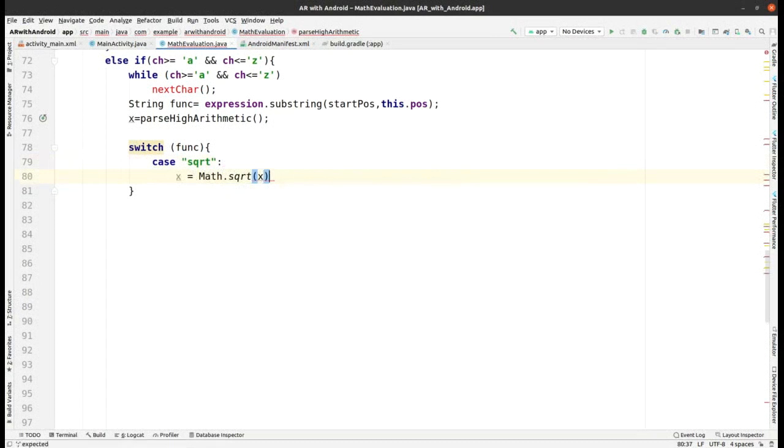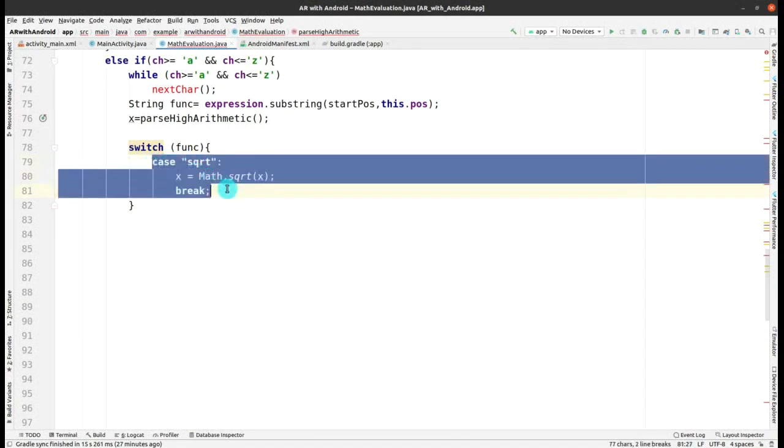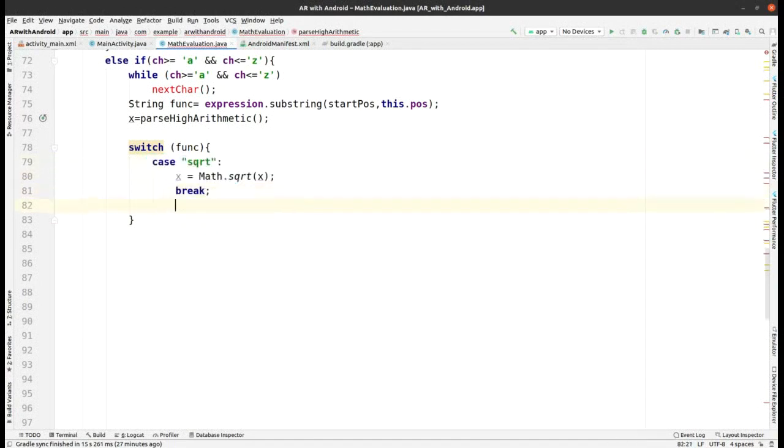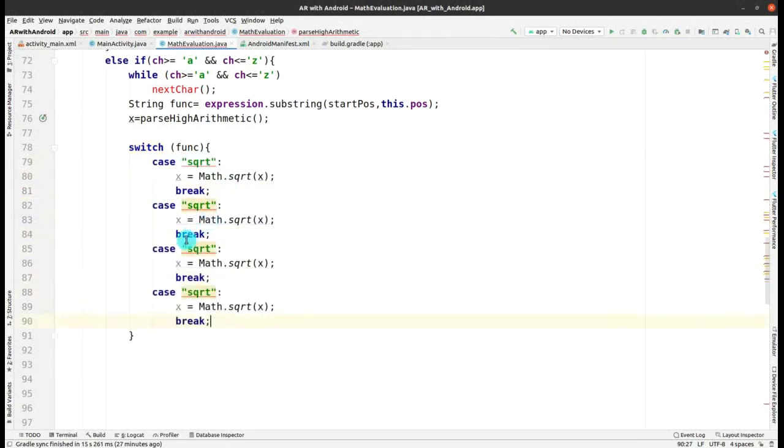So it will also define some particular operators we see in the calculator for finding the square root, and then sine theta, tan theta kind of thing.